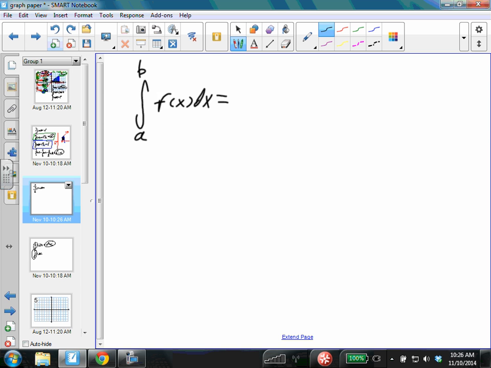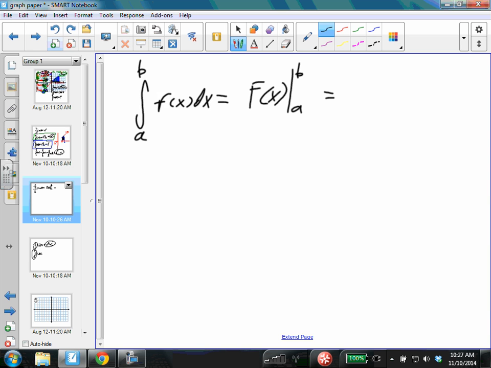Take the antiderivative. Now, the antiderivative is actually denoted by capital F of x, right? So capital F of x is the antiderivative. Okay, and I'm going to add this little piece of notation in here: evaluated from a to b. That may be new for you, but it's the antiderivative evaluated from a to b.